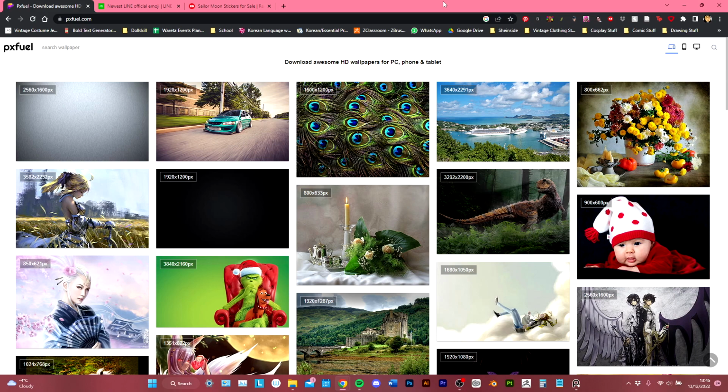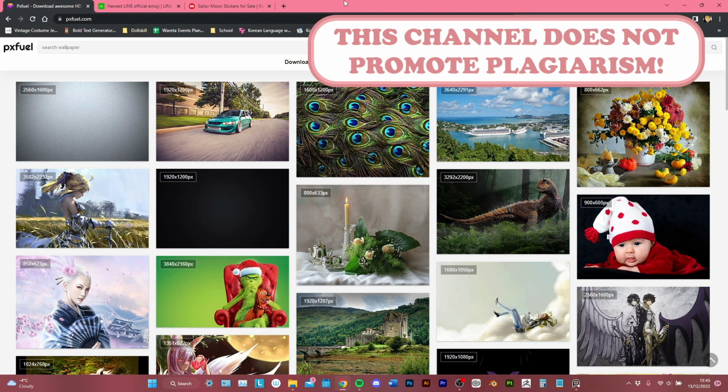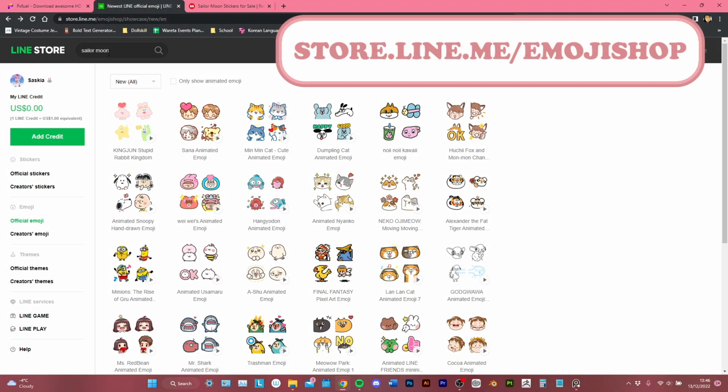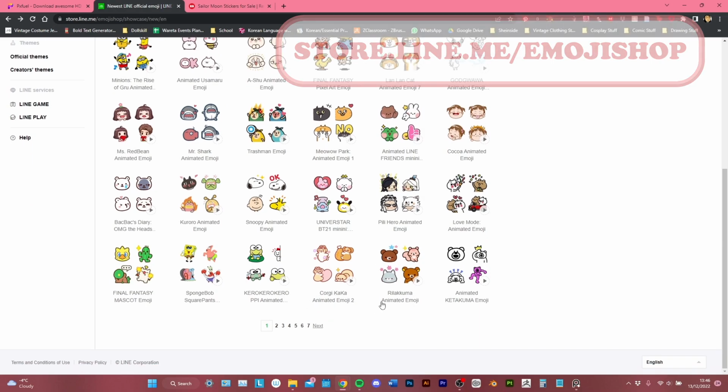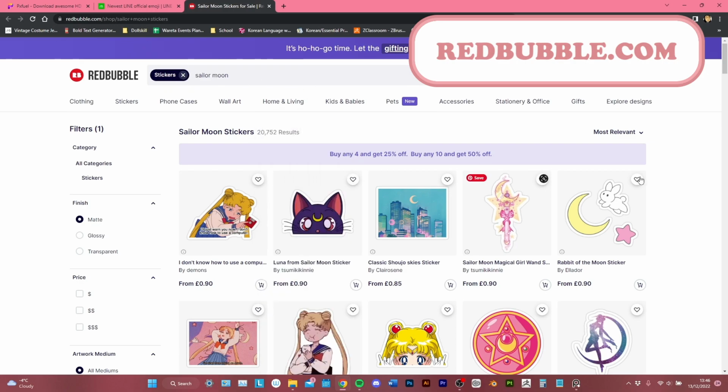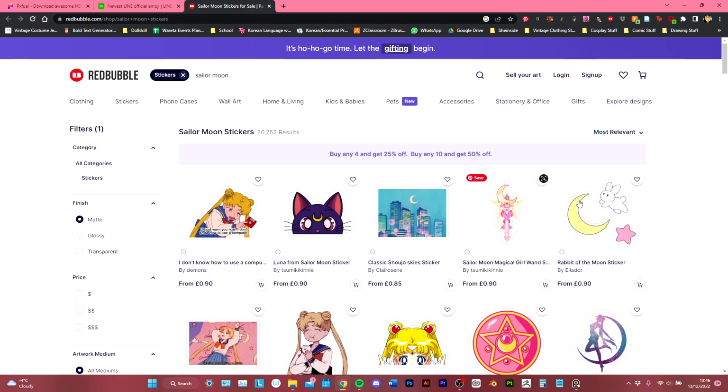Next, for the stickers, for this tutorial, I decided I would create a Sailor Moon themed wallpaper. And two great places to find stickers, provided that you're only using this for personal use and not going to be selling it, because obviously, copyrighted products and whatnot, is Line, the Line store, which is where you can find some really cute stickers, and they have lots and lots of them, or on Redbubble. You can just search for stickers and then whatever fandom you want, and there'll be plenty. In this tutorial, I'll also be showing you how to remove any backgrounds that might be there on your stickers, but that'll come a bit later.